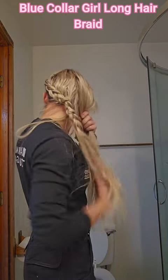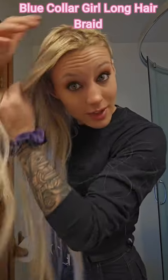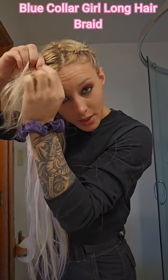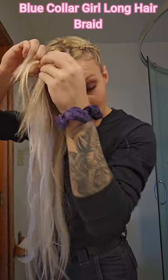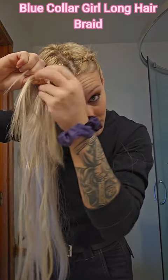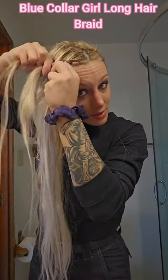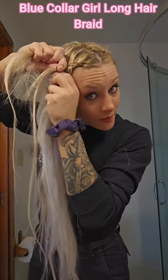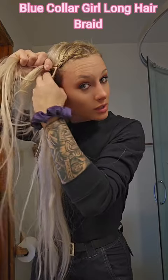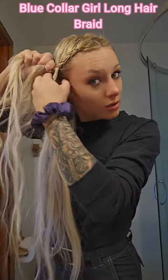As you can see I just braided it down and it'll stay like that enough to get the rest on the other side. On this other side you can bring some pieces down — I just don't have any and I find them a little annoying especially with safety glasses. So the next side we're literally going to do the same thing: take the little hairs up top. If you have nice thick hair you can go right into the half Dutch braid, but if not you're going to have to work those little hairs completely into the braid first. Then once you get past those little hairs, Dutch braid — only the bottom goes under the middle and you pick up hair from the bottom. The top goes under the middle but you're not picking up any hair from it.